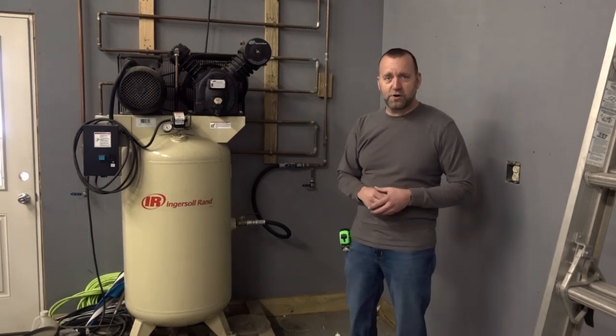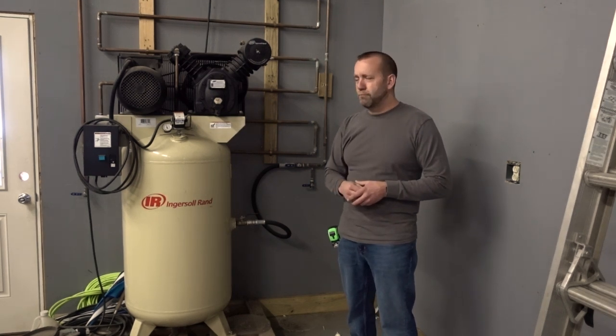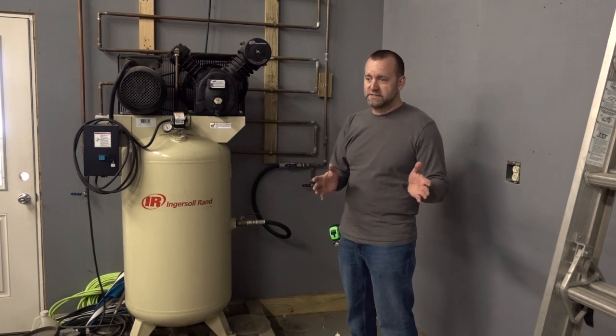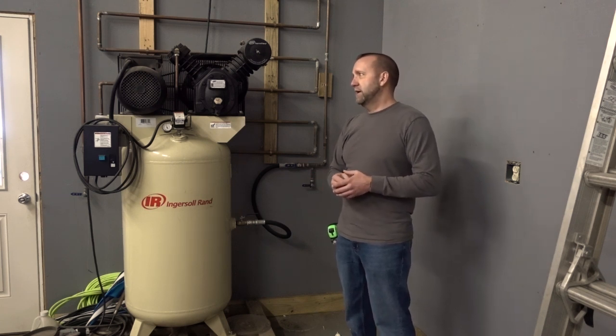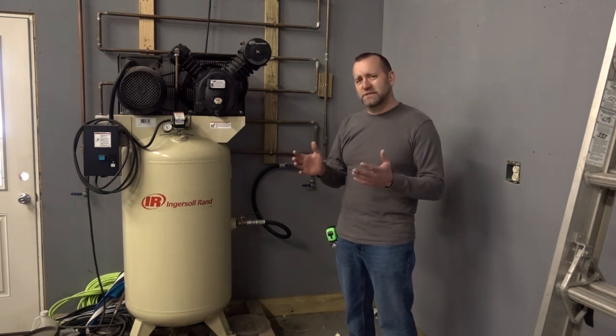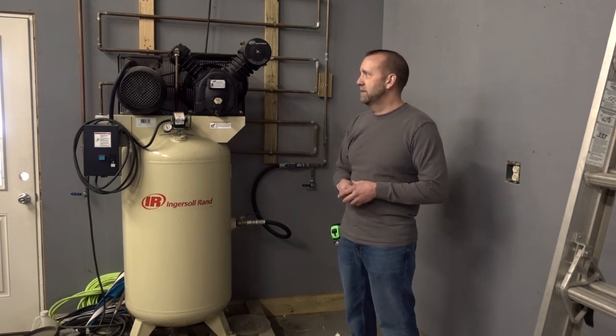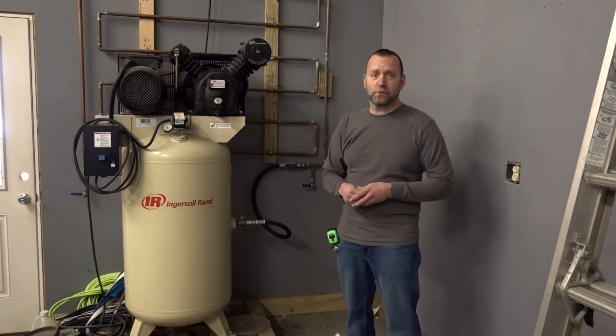For now, it's just going to sit in there and I'll build a room around it later. But I think that's going to be probably the best place for it. And it'll make things a little quieter on this side, as well as use up some space that's going to be pretty awkward. So let me show you what's going to be entailed with this. There's going to be a few things I'm going to have to change around in order to make this happen.